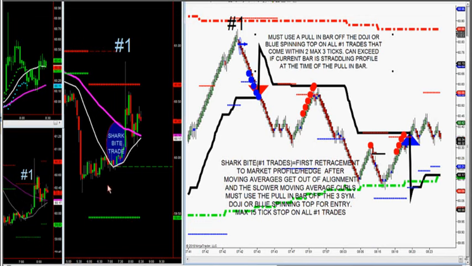So what we do is we play off of the profiles on price or volume. It doesn't matter which one it hits first, just as long as they're within 10 ticks of each other, you want to pick the outer edge one. That's how you decide which one you take. But if I hit volume profile first, then I'll take it with a pull-in bar. Or if I've hit price profile first in a downtrend on a retracement, I will take it with the pull-in bar with the maximum 15 tick stop. I'll show you how to do it. So what we had just over 60-40 was volume profile, and you had 60-66 was price profile.